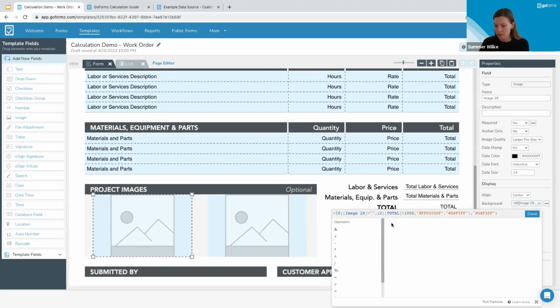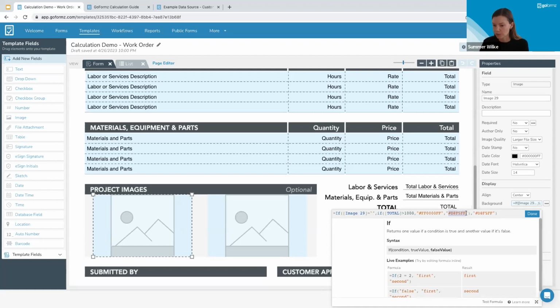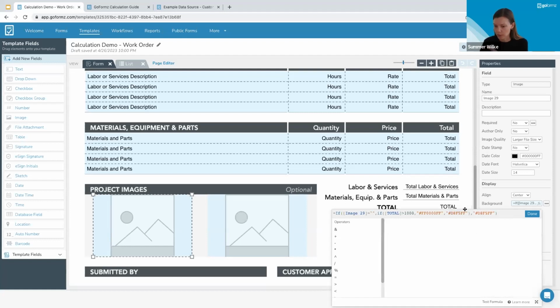So what I did here is I set up a calculation where, if image is empty, because we only want it to show up if it's empty, and if that total is greater than 1,000, we'll turn it red. This is using that hex code for red; you can add any hex code that you want if you're choosing in here. And then this is the default blue. So otherwise go blue. And if it's full, always turn it blue. So that's really what this is saying right here. Go ahead and close that.